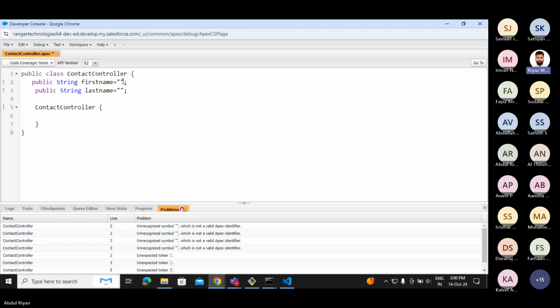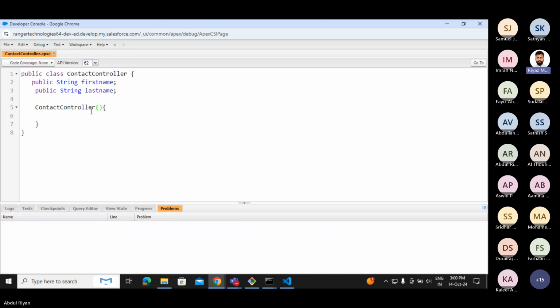Remove the double quotes and the assignment. And for the constructor, you have to give an open bracket and close bracket. Remove the extra. Yeah. Save. It is still throwing an error.